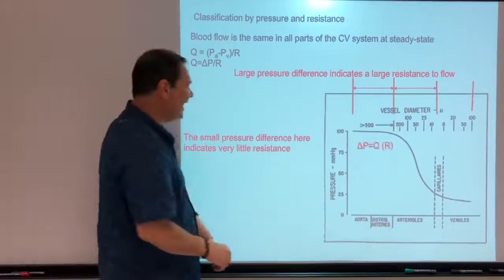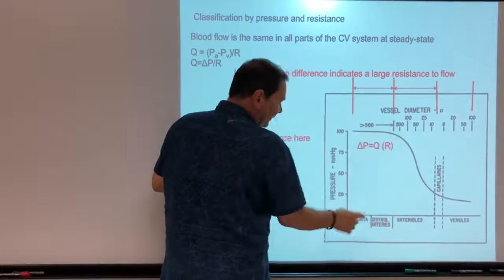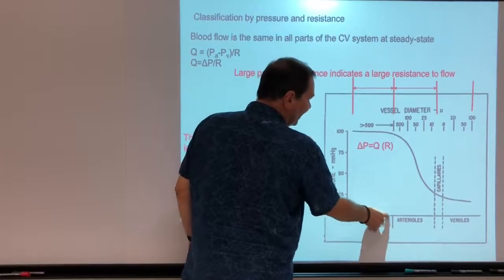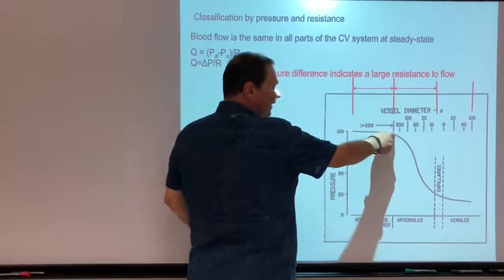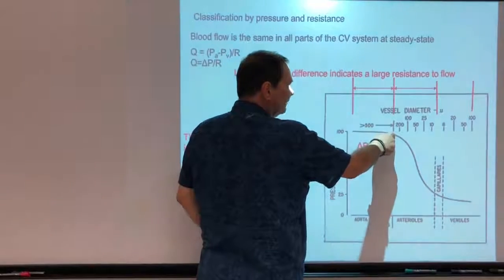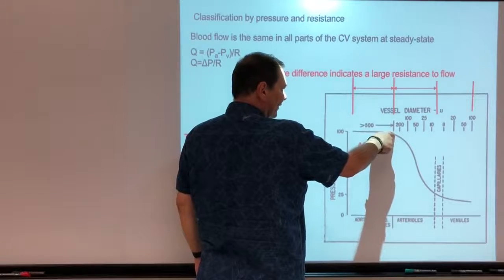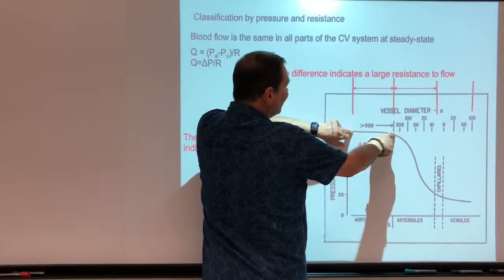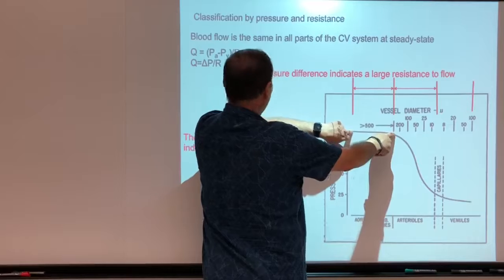So if we take that and we apply that here, we look at the aorta and the big arteries, and we look at the pressure at the end of our big arteries, at the end of that compartment, as our diameter starts to decrease down to the arteriolar level. And we look at the pressure in the aorta, they're virtually the same. There's almost no difference between them, okay?